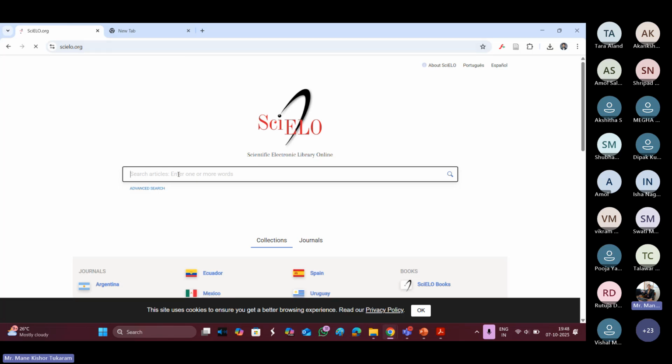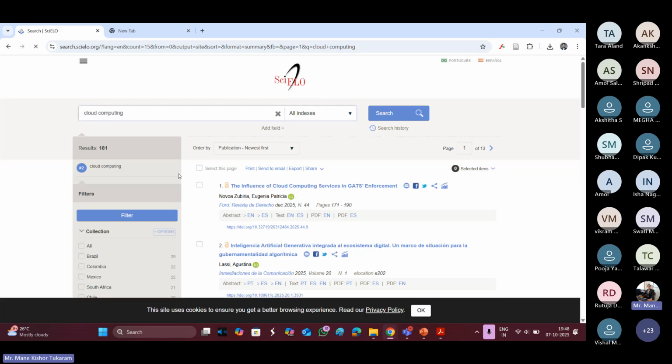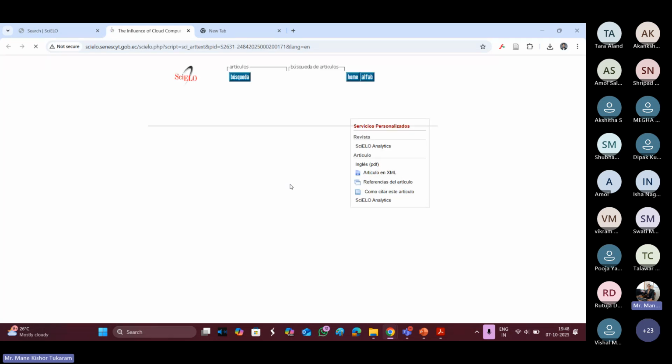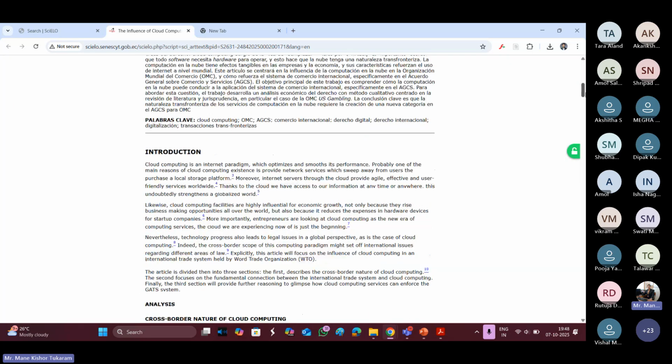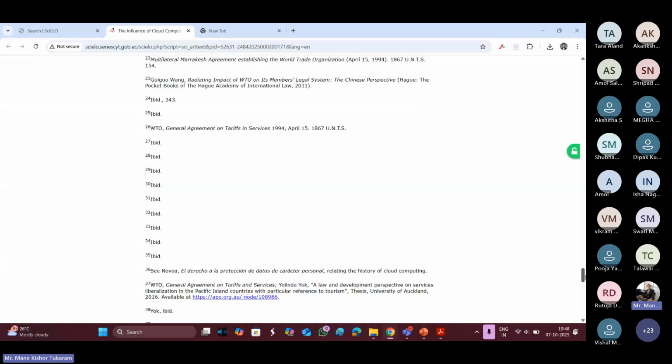You can find the particular content. Here again you can apply different filters, open access contents and so on. So simply you can get the PDF related to the content, and you can read the contents through these particular sites.